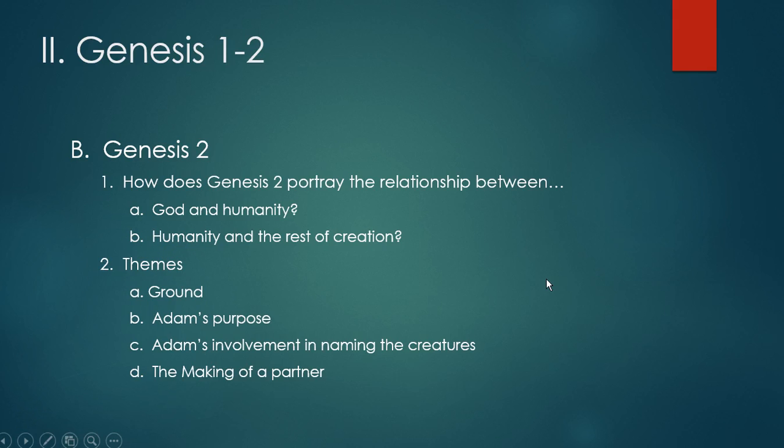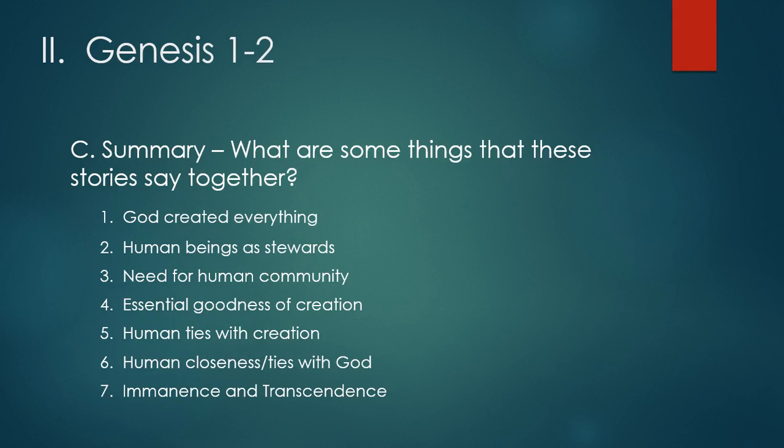Okay, so finally then, we have talked about these two creation stories, and although we've talked about them separately, largely to illustrate the difference between J and P in the form that we have them now, they of course have been put together as a piece, and so we always have to read Scripture in its context. And so really in the final analysis, let's take a look at these stories of creation together as a whole. Are there any particular things that these two stories are going to say together? And I think there are.